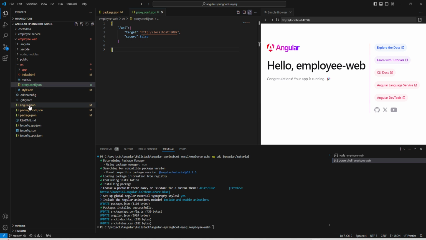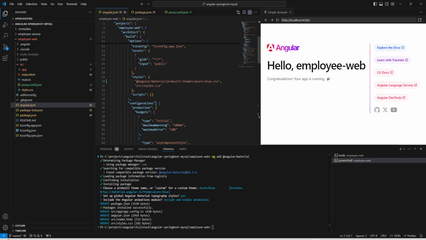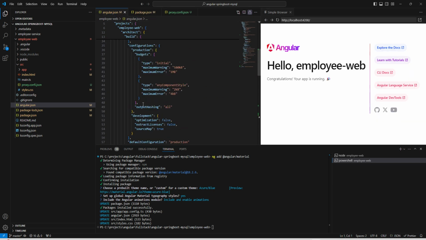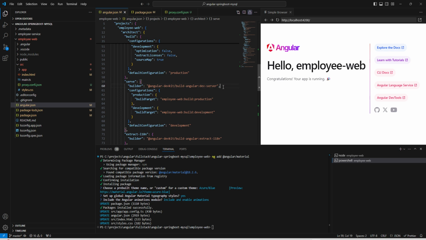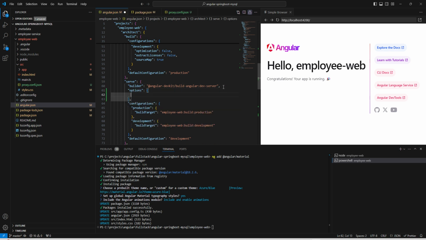Next, we can go to angular.json, and here we can go to our serve option and add our options. Inside this we can add the proxyConfig option, and here we mention where exactly our proxy config file is, proxy.config.json.